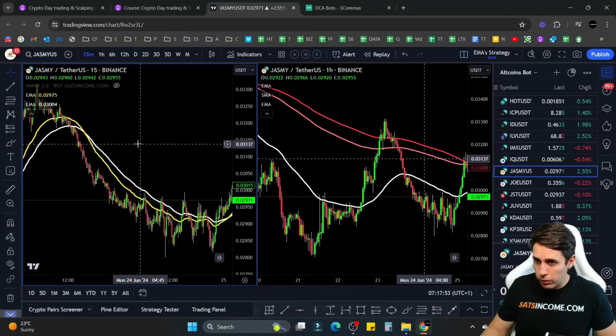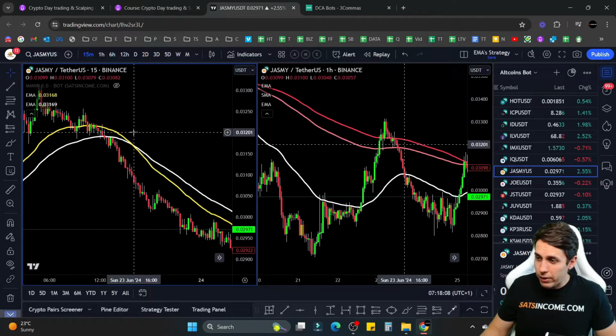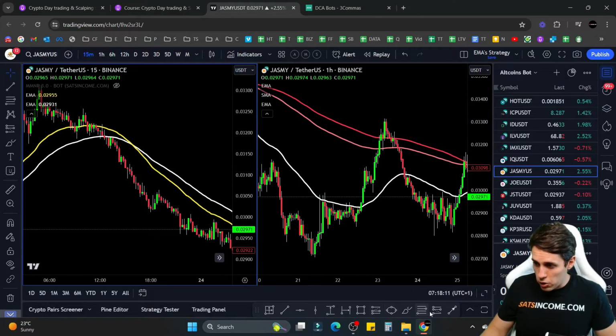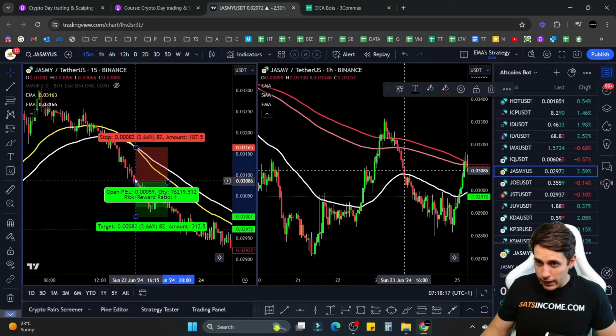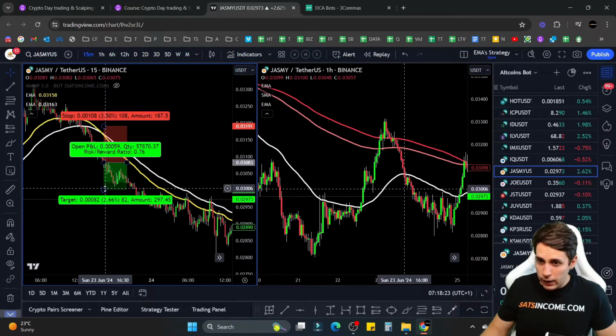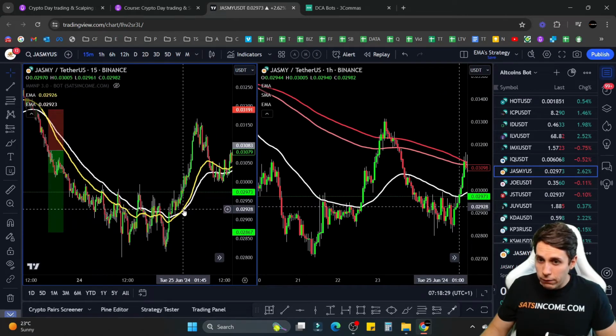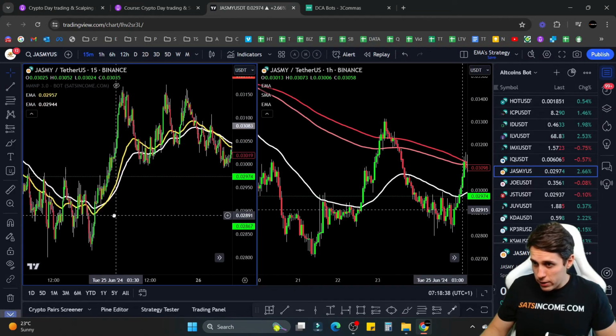So the good old Jasmy at the point of the cross, which occurred right here, was well below the 200s, and just close below the 55, and the 55 is below the 200s. So this is a valid short entry right here. That's a beautiful short with an entry right here, stop loss above this swing high and ideally above the moving averages, and a target of either 2-to-1 reward to risk or more, or waiting for an exit from the EMAs, which in this case was going to cut your profits a little bit. But hey, profit is a profit, as you guys already know.